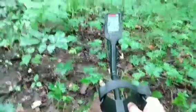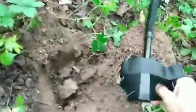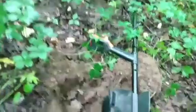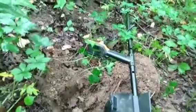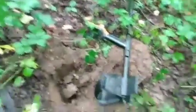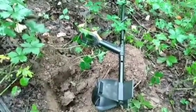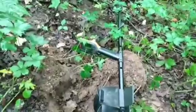Alrighty, guys. Yeah, I like this detector. I got a really good deal on it. Got it from Kelly Co. for $150. And, yeah, so far, it's pretty cool. I like it. Just something different to play with. It doesn't go as deep as what the Vanquish does, but it's something different, and it's waterproof, so we can hunt in the rain now and in wet conditions like this without having to worry about damaging our metal detectors. Alrighty, guys. I'll see you at the next target. We'll go over the settings and some of the other features on the Quest here in a little bit, okay?